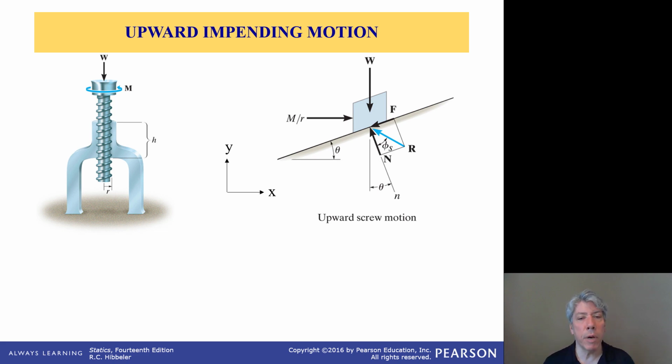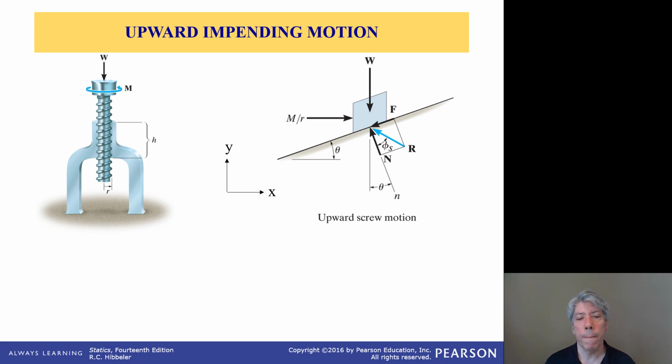So when we say upward motion in the context of screw thread, what we mean is that the nut or the screw is moving in a direction that the load does not want it to move. Okay, so that's upward motion. It can be upside down and literally be moving down, but as long as it's moving opposite the load, we call that upward motion.